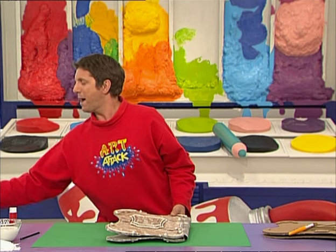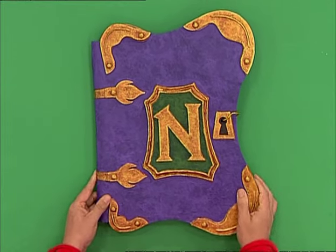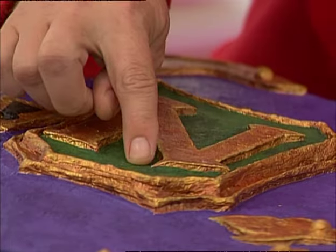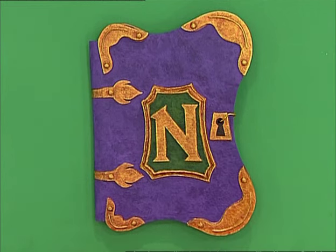Now it's ready to paint using poster or acrylic paint, and you can paint it any colour you like. I've done mine in a nice medieval purple with a metallic gold trim, and I've even added on a sort of velvety green backing to my initial. And all you need now is a key.